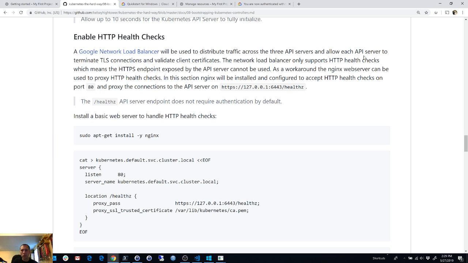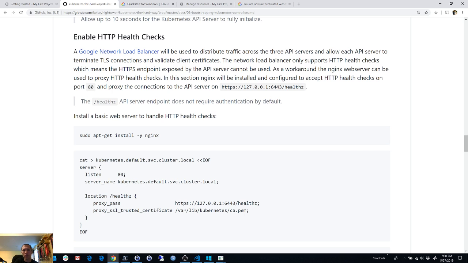Okay, it says to run the API servers and allow each API server to terminate TLS connections and validate client certificates. The Network Load Balancer only supports HTTP health checks, which means the HTTPS endpoint exposed by the API server cannot be used. As a workaround, the Nginx web server can be used to proxy HTTP health checks. Okay, now I'm on board.